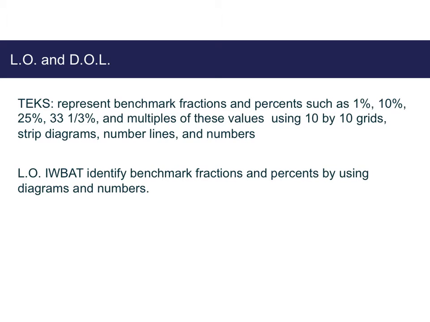So basically by the end of this video, y'all should be able to identify benchmark fractions and percents by using diagrams and numbers. And we're really going to stick to one diagram. The benchmark percents we're going to be looking at include 10%, 33.5 or 33.33%, and 25%. Also 50% should be on there.